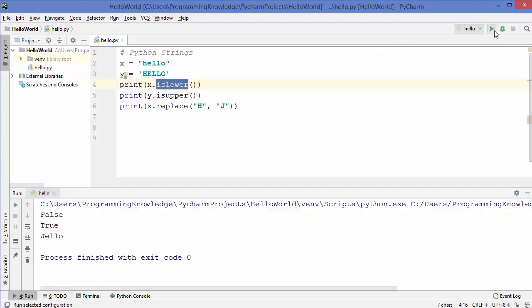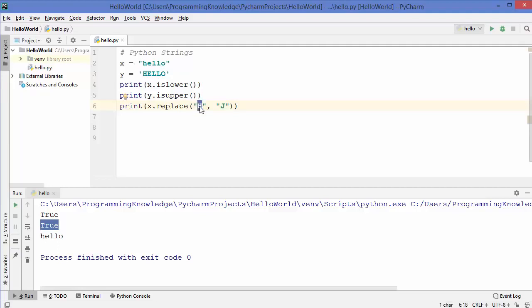Now let's rerun the code, and now it gives us true because every letter in this string is lower. The second method gave us true because we were checking whether every letter in this string is capital or not. The next method, replace, is used to replace the character if it's there in your string with this character.